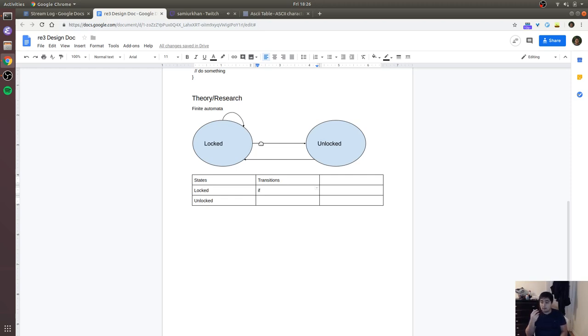Now with the non-deterministic finite automaton, you have a normal deterministic finite automaton, but instead of being restricted to one state at a time, you can be in multiple states at a time. And not only that, but you don't necessarily need a rule-based transition to go from state to state. Those are called epsilon transitions. So if there is an epsilon transition, you can enter being locked and immediately transition to being unlocked without reading any input. So you can be both locked and unlocked with a non-deterministic finite automaton.